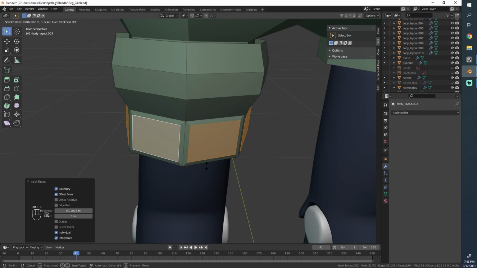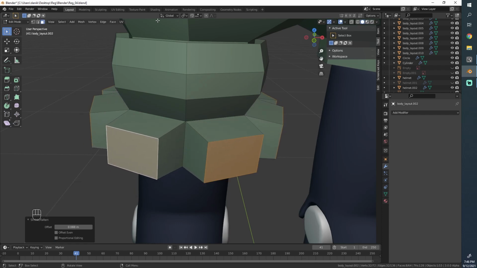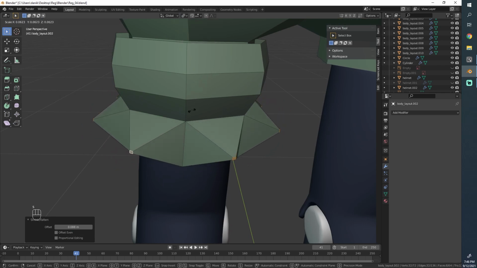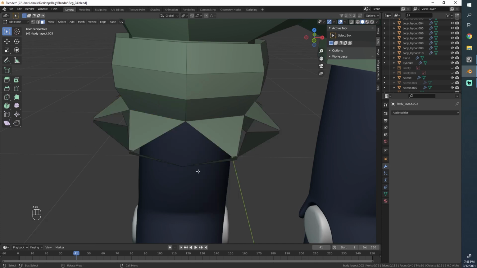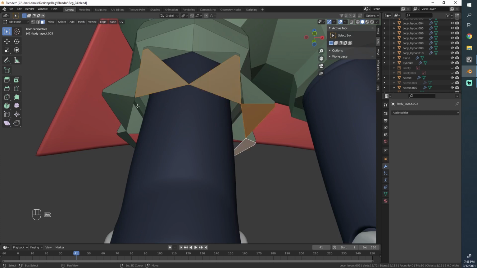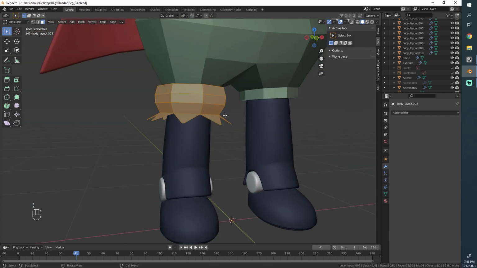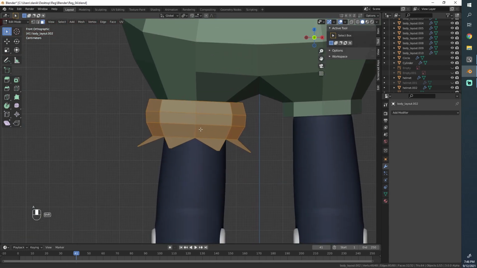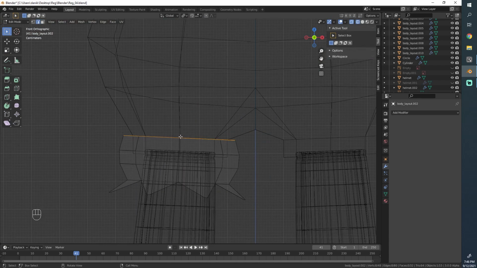Now I'm going to hit Alt S to scale it outwards, and then I'm going to switch here to individual origins and scale until it all comes down to a tip. Something like this. And then let's just quickly select this entire loop and delete all faces. Now these, we won't need them anymore as well. So this is the bottom. Would have been nice to also do that on the top as well, but let's just do it now.